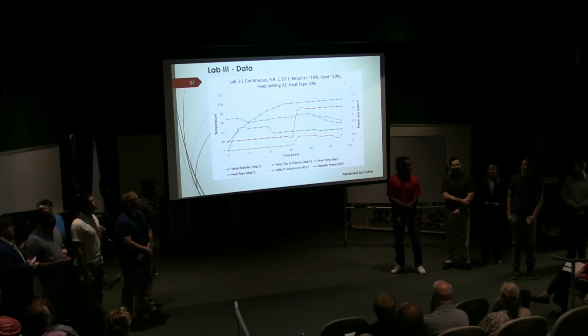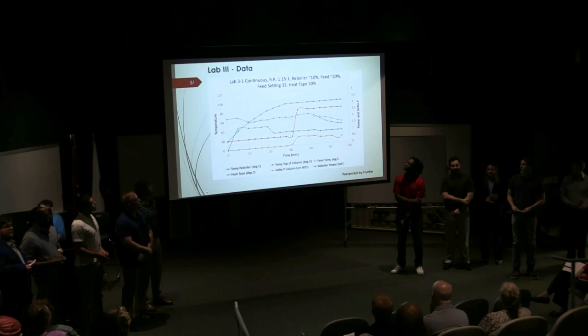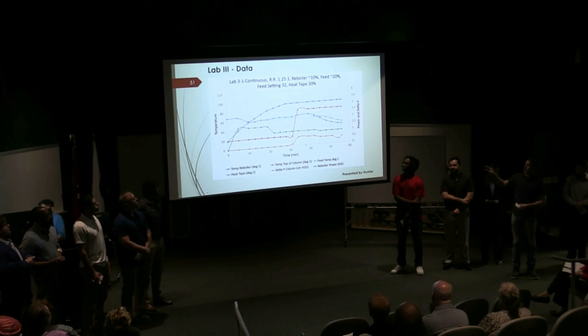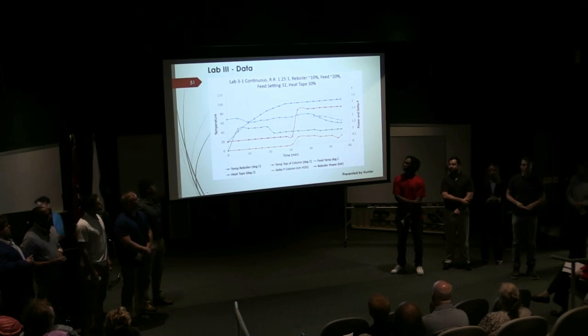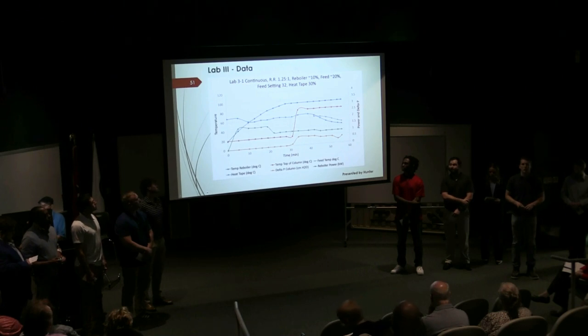This is the data from Lab 3, and there are 2 more curves in there. You have the heat take curve, and then you have the feed temperature curve. And based on it, it's actually really reliable for our run, but we did have to make one minor adjustment to the reboiler to maintain that constant temperature. And then as the heat in the experiment tailed off, it showed us that the heat take wasn't quite maintaining that temperature for our run. But there were some consistent pressure drops, which show that there's consistent production as well.